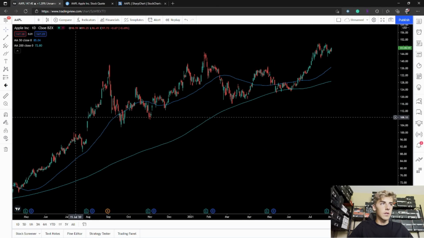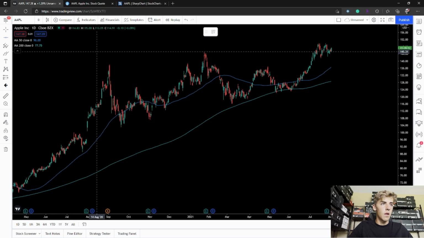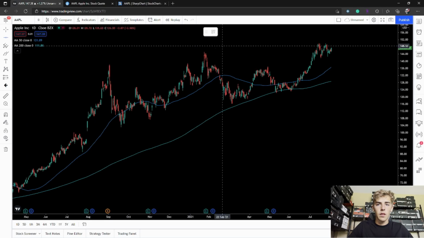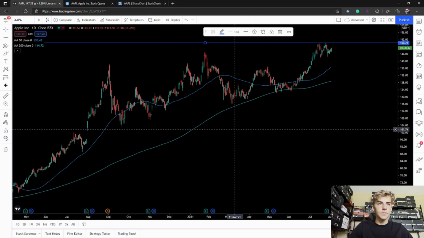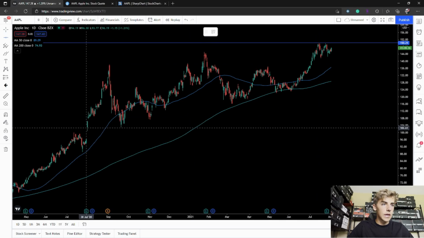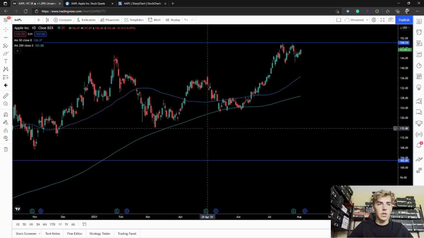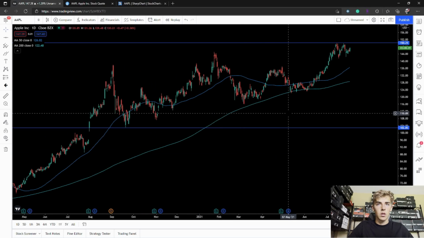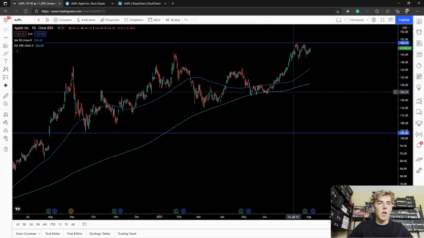So what I see, let's look at support and resistance lines. What you could do is grab a horizontal line like this, and look at the latest support and resistance at the top and bottom of the chart. So of course this will be one. It's the highest the chart's been. Another one will be around right here. We'll make it simple for ourselves. So that's our trading range. This is what we're gonna see Apple go from 104, 105 to 150.